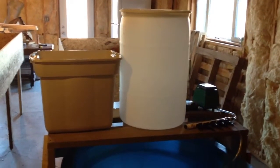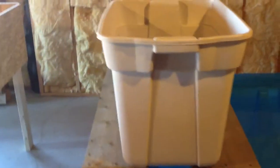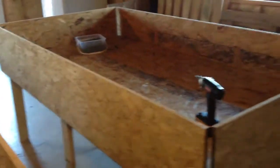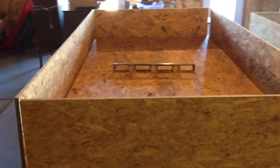We haven't put any plumbing in yet, but the big white tank will be a swirl filter, which will then go into the bio filter — the square one here. It will then run into our first bed, which is four by eight feet. I haven't put the rubber liner in yet and all the details there. It'll then empty into our second grow bed, which again is four by eight feet.